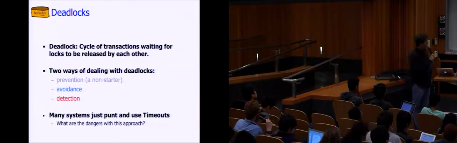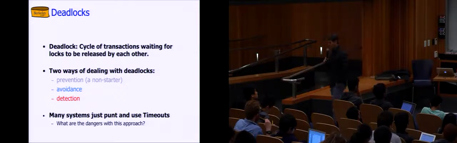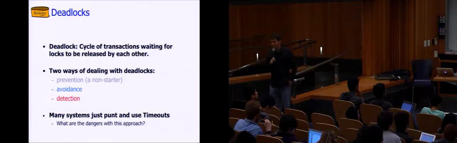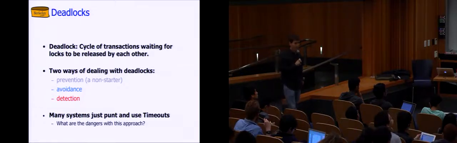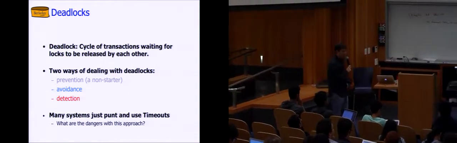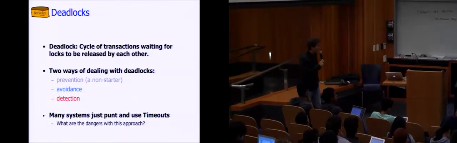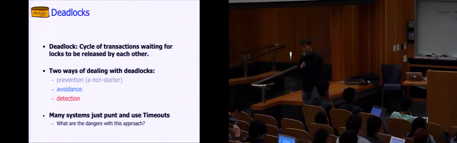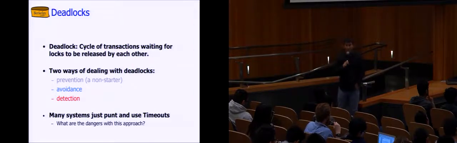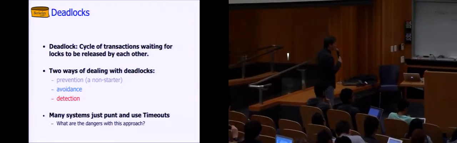One thing to do is to prevent deadlocks entirely in your system. We'll talk about this briefly in a minute, but it's a non-starter for databases. So there's really only two ways to deal with things, and that's not one of them, okay? But they're usually described as three ways of dealing with deadlocks. Operating systems often like deadlock prevention because it's fast, but it's just not an option for us, and you'll see why in a sec. But the other two options are to avoid deadlocks actively, or to detect them and then resolve them, okay?